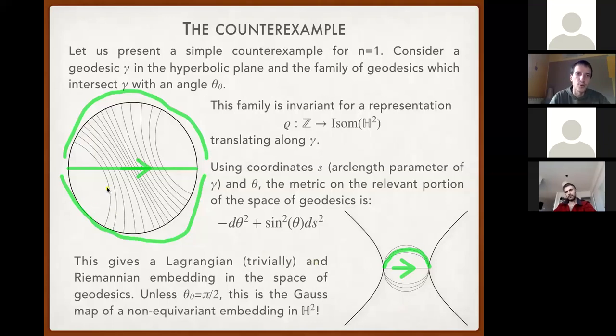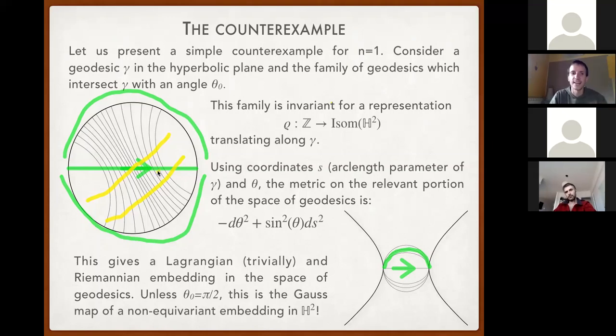if you try to find a curve in hyperbolic space which is orthogonal to this family of geodesics, you will end up with a curve like this, okay, which is not equivariant. So if you apply rho of the generator to this curve, you find another curve which is also orthogonal to all these geodesics, but it's not the same. Actually, one differs from the other by evolving by some action of the geodesic flow.